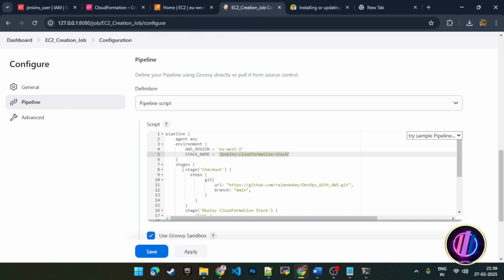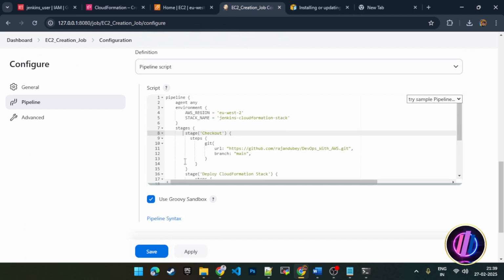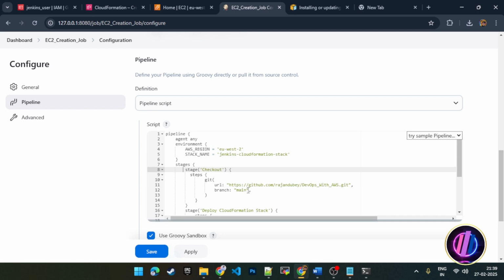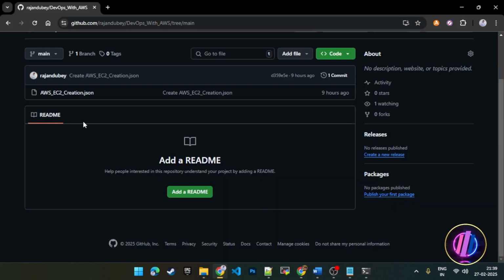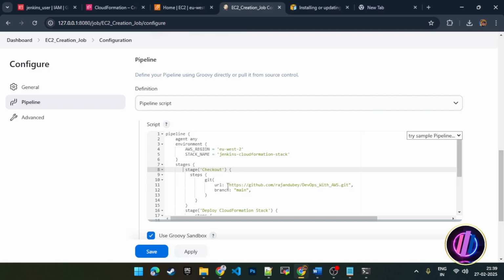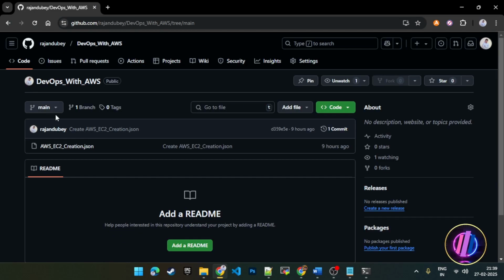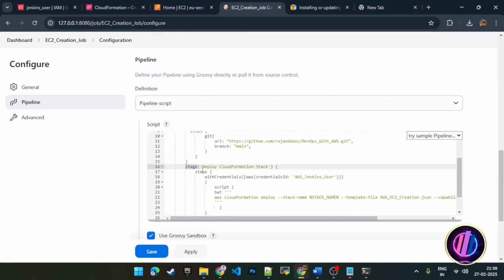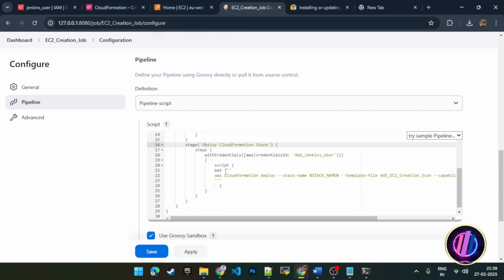Now in stages, I have created two stages. One, the template will be fetched from GitHub where I have mentioned my CloudFormation template, and the branch name is main. Now stage two, the deployment of the stack, creation of the stack using CloudFormation.